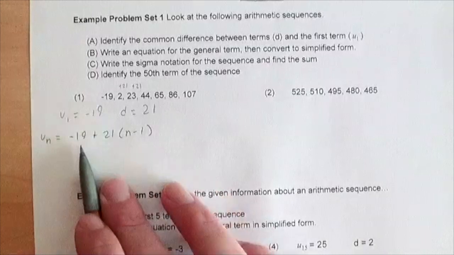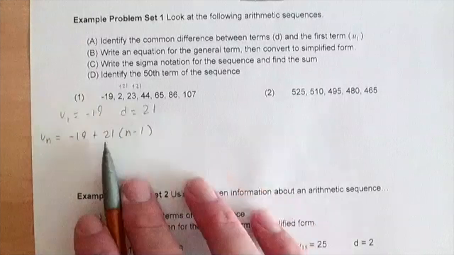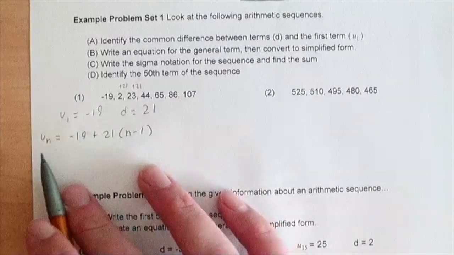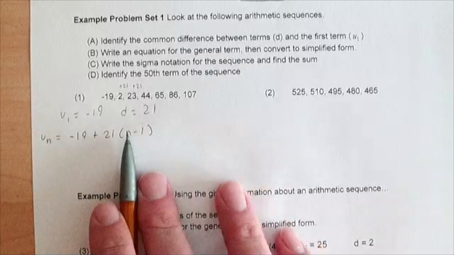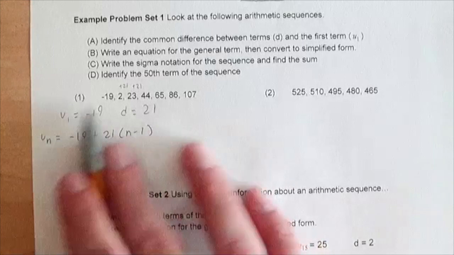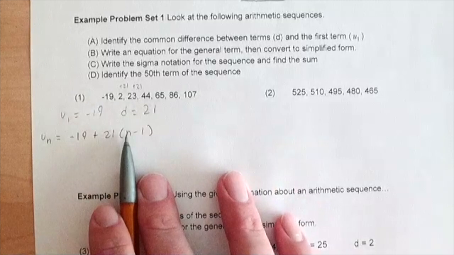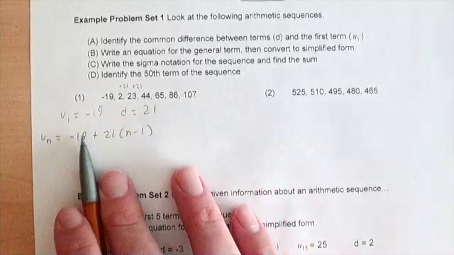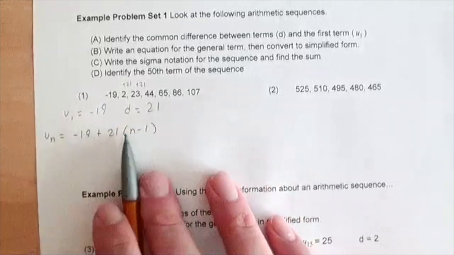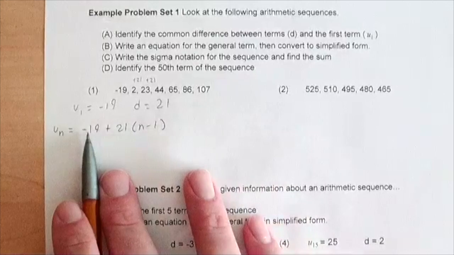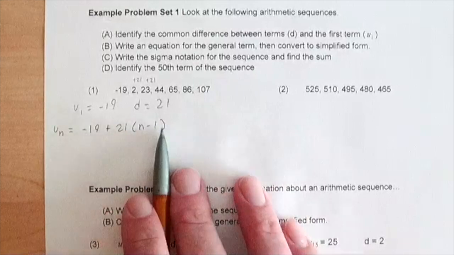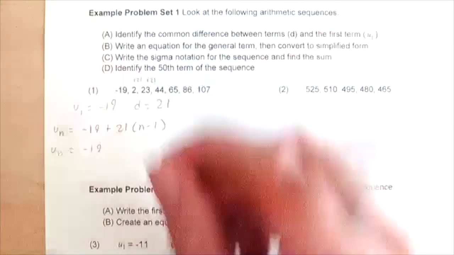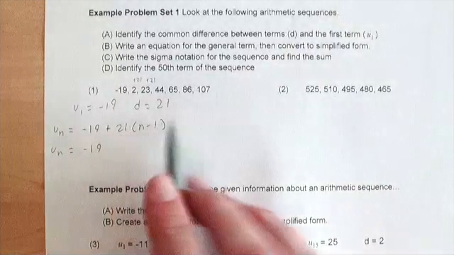But yeah, all you do is you take the first term and then you add the common difference times n minus 1. You keep n in the equation, okay? Because what this equation does is you plug in any n, and that solves for that term. So if you put 5 here, this equation would give you 65, okay? This is the general term, but we want to put it in the simplified form as well. So know that if you want to simplify this, that means just get rid of the parenthesis by distributing, and then it becomes kind of obvious. So negative 19, all I'm saying is multiply 21 to n, and then 21 to negative 1.